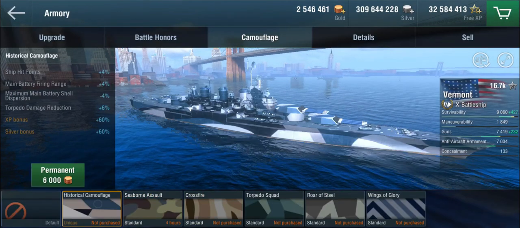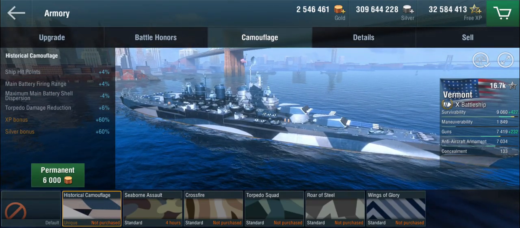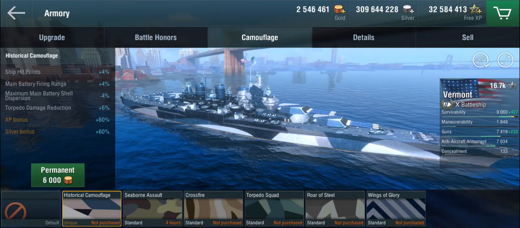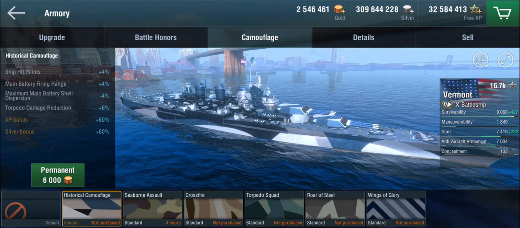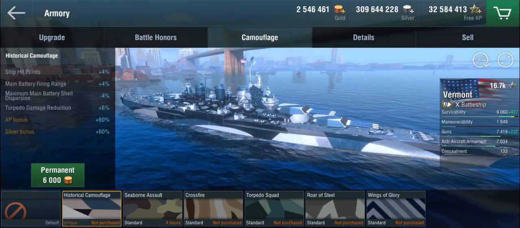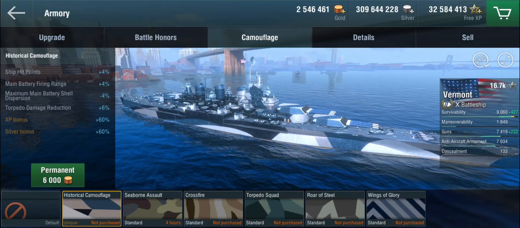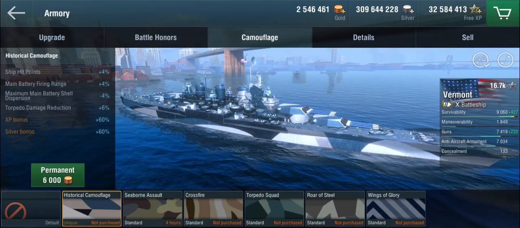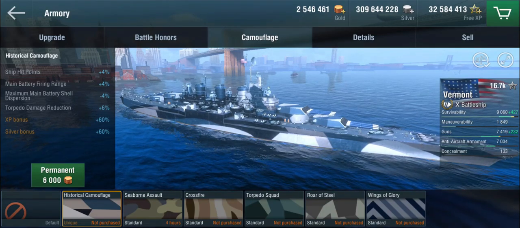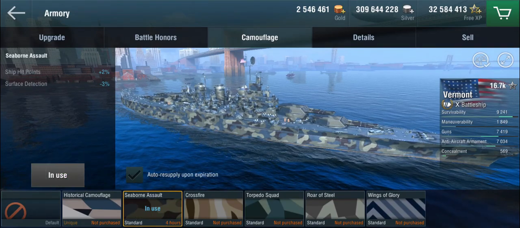because the Camo is expensive, as is common in tier 10. So 6,000 gold is a lot, which means we're not going to be sailing with it. But yes, it gives us hit points, range, dispersion, and all the good stuff. And actually more torpedo damage reduction, which is awesome. So if you want to play this ship a lot, in tier 10, the historical camos are always a good investment, but obviously if you're a free-to-play player, you're not going to have one of those. So, as usual, we're going to use the Seaborn Assault.